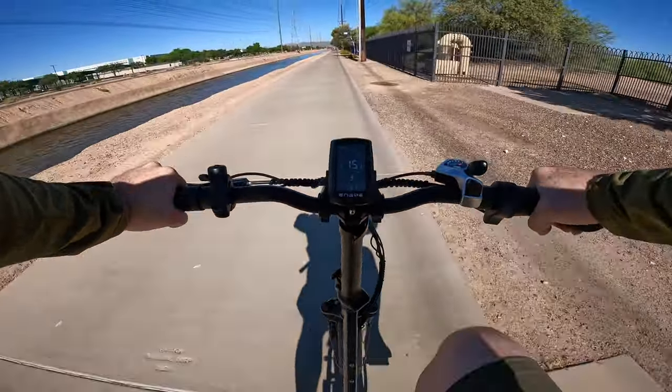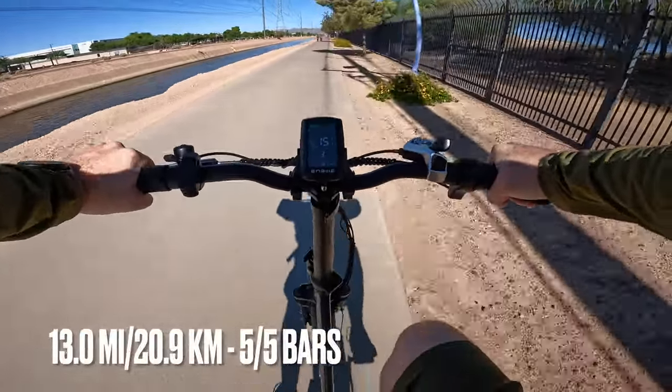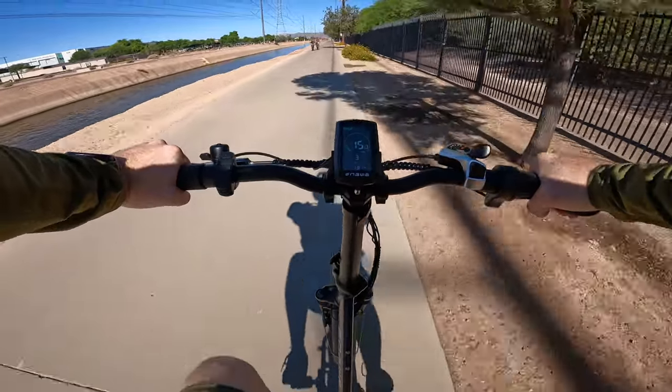All right, so for those of you keeping track, we are at 13 miles. We've been riding for 1 hour and 7 minutes, and we still got 5 out of 5 battery bars.